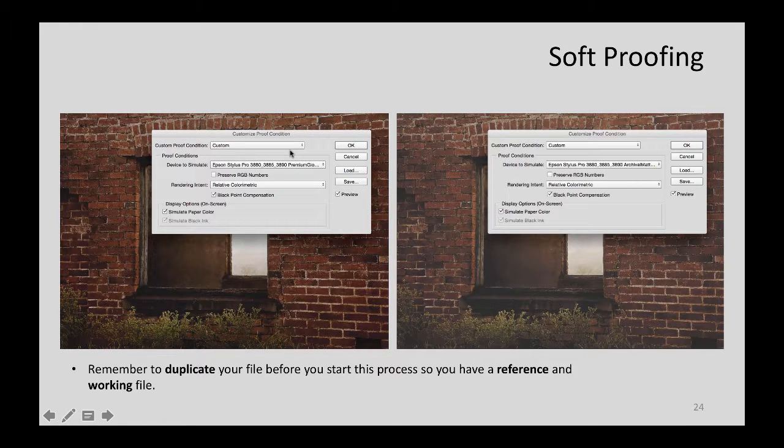In this slide here, what I want you to see is on the left hand side it's the same image, but what I've done is I've applied the print profile for premium glossy paper. On the right hand side is archival matte paper. So this is where you can preview your file and see which is the best paper for your print. As you can see in the right hand side image, there is a lack of contrast, so the whole image, look at this here, has had the contrast lowered. Whereas with the glossy paper, because it's a really high contrast image, it appears that it'll print better on the glossy paper.